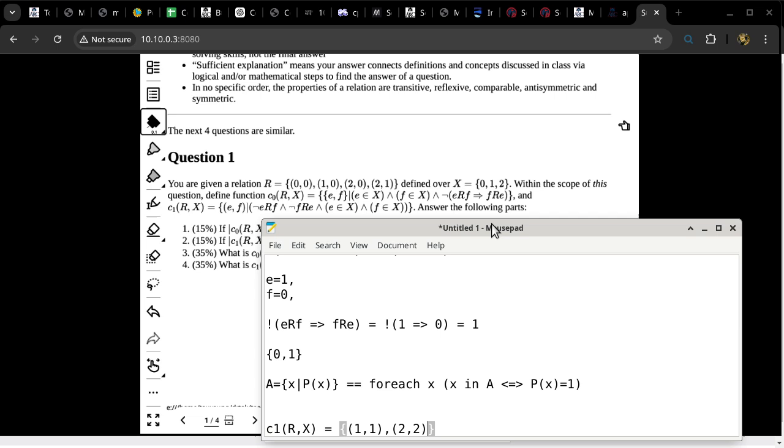I assumed it was comparable because I assumed we were generating a set of counterexamples for this property, right? So I did annotation and then applied the principle, and then it ended up looking like the comparable principle. Yep, because if you take the negation of ERF or FRE, it is comparable. But in this case, it looks like it is testing for reflexivity. All right, so we'll move on to the next question.